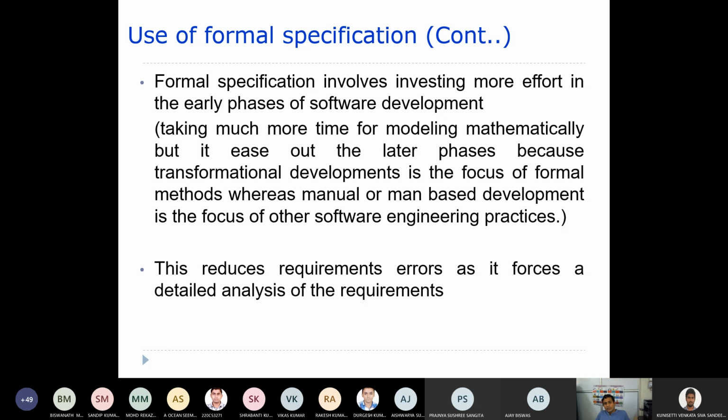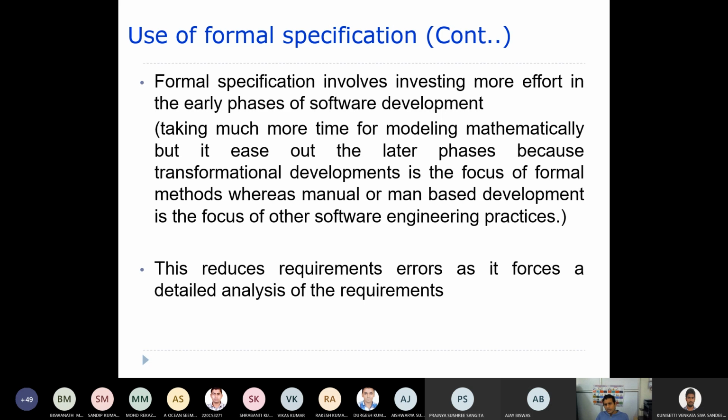But once the specifications are developed correctly, it will ease out the later phases, because automatically you can transform these specifications into a design, and from the design into a piece of code. So it takes more effort during the early phases, but it will ease out in the later phases.